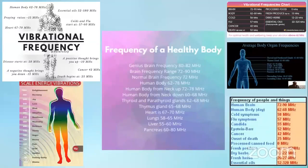So I mentioned a little bit ago about this program, and this biofeedback uses energy. It uses frequencies, tones, vibrations. And I thought it might be nice for you to get an idea of what in the world all that means. So we can look and see that the brain's frequency, a healthy brain, is at 72 megahertz. The heart runs between 67 and 70. All these emotions have their own frequency. Again, as I was talking earlier, love, joy, gratitude, laughter, those are all very high frequencies.